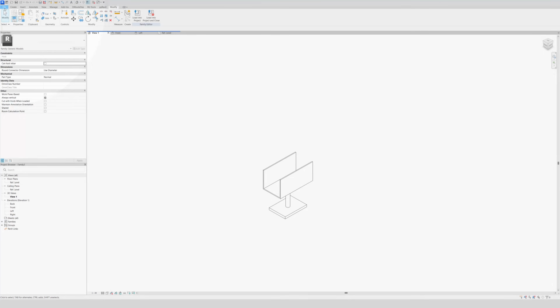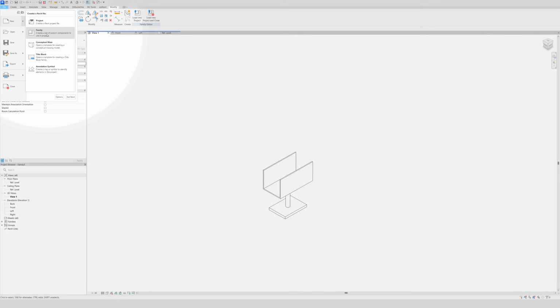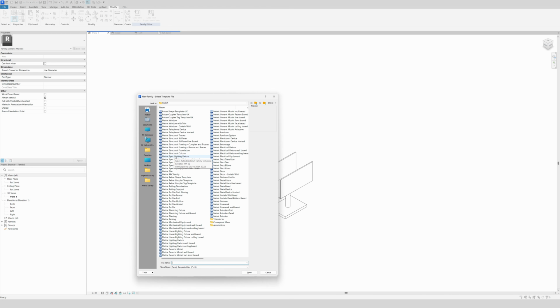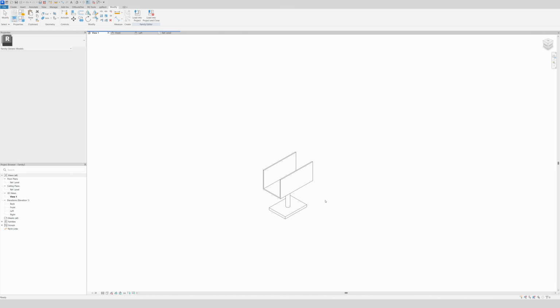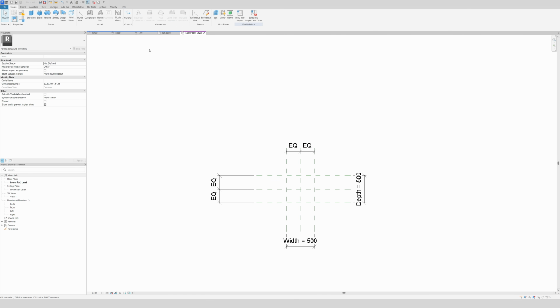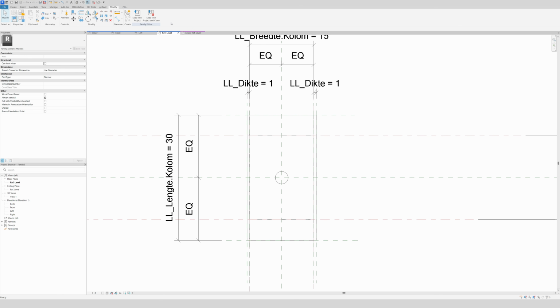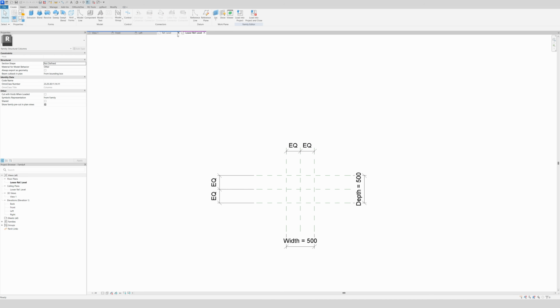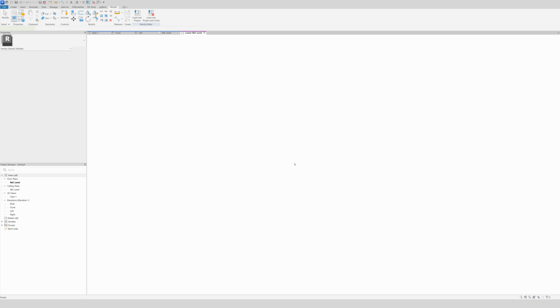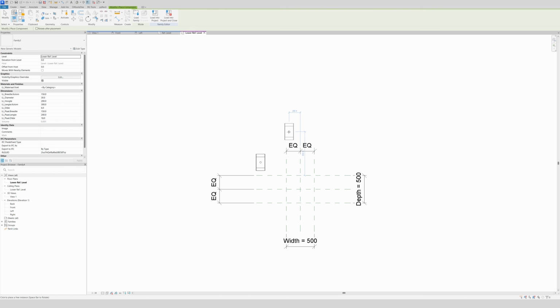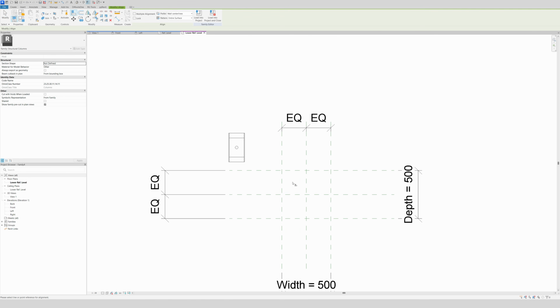So we go to file, then new, create a new family, and then we go for a structural column. All right, click open, and there we have it. So we go to reference line, load it in of course. Which family is this? Family 4. Okay, load it into family 4. Alright, and I'll just place it randomly right here because we're going to align it to the center. Align it right here. Voila, and align it right here.